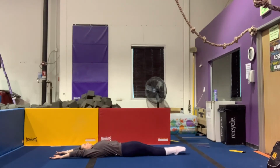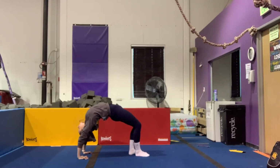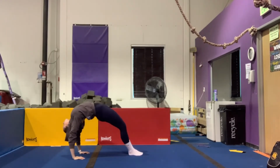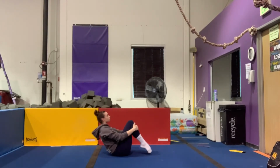Let's move on to our stretch position. Bend your elbows, bend your knees. Go ahead and bridge up with feet and knees together. And then we're doing 5 big rocks. Make sure your elbows are super straight. All right, come on down, rock and roll, and stand up with no hands.